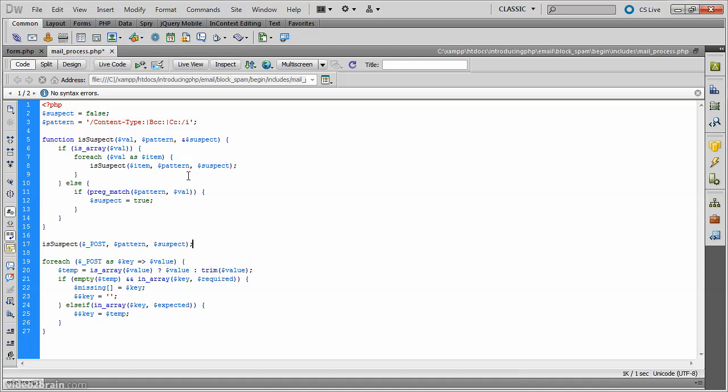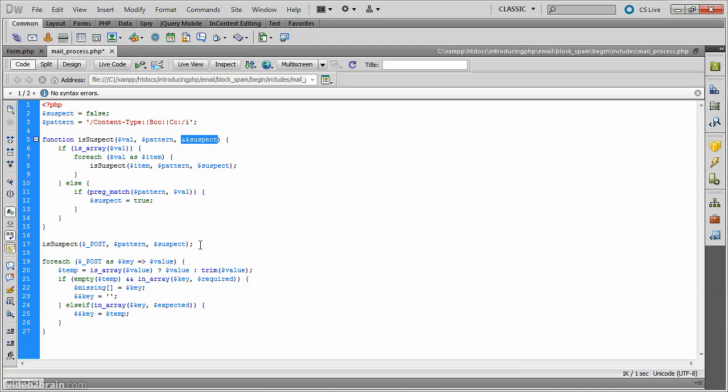Because the third argument to isSuspect is passed by reference, if the isSuspect function finds any matching patterns in the $_POST array, this $suspect variable up here will automatically be turned to true.